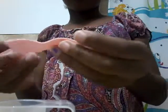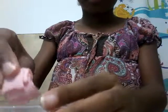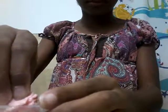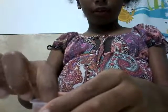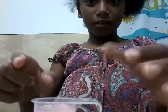So what you're going to do is add this to the water. And pour the water out. It's too much water. I'll be back with you guys after I put it in the water for a long time.